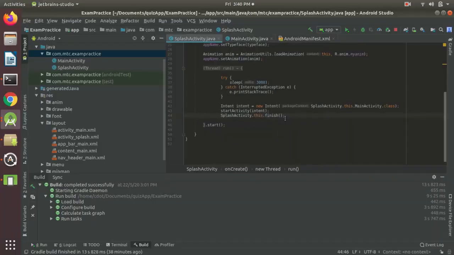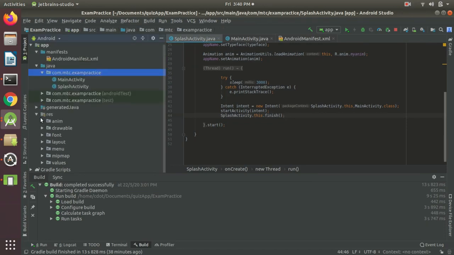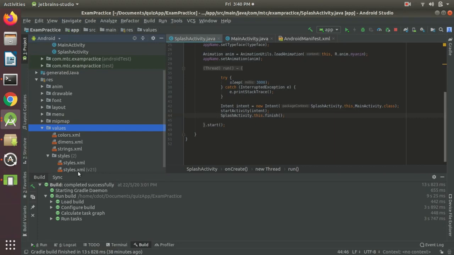Okay, now we need to get rid of the top white bar. So for this, go to values. In resources, go to values. Here in values, go to styles. In styles, here we have two styles. So go to the styles.xml version 21.